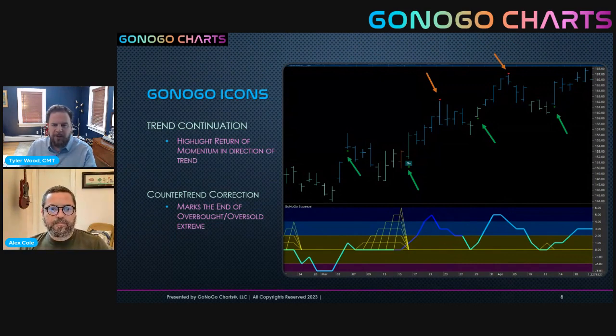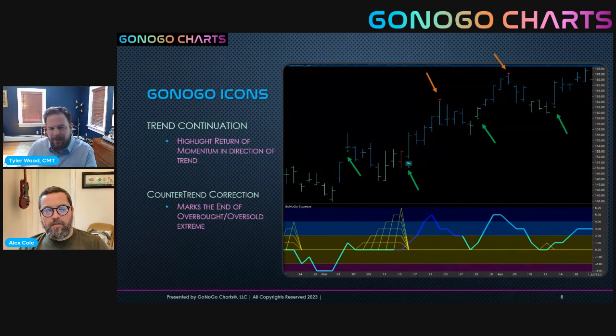So if you're thinking about your own trading practice, when we see these counter trend correction arrows, it's not a sell signal, but it's a logical place where we might see a short term or an intermediate period high. So if we need to take some of the assets out of our portfolios, maybe deploy capital towards other securities that are trending, or if there's even just a liquidity event in your own life or for your clients, that's a logical spot to move some money out of those positions.